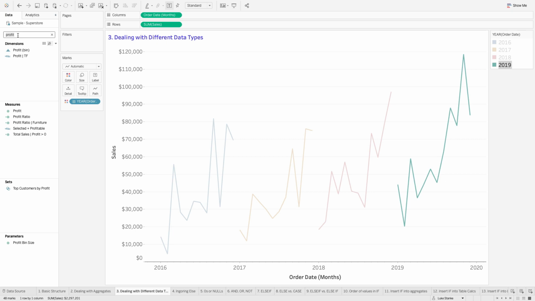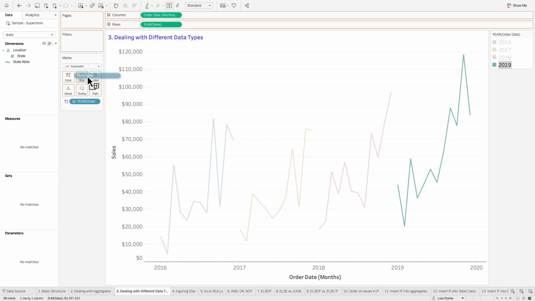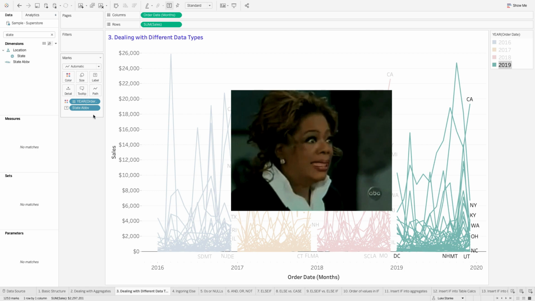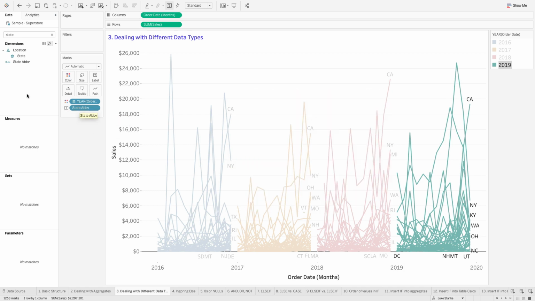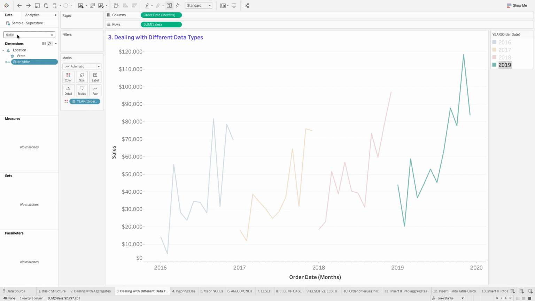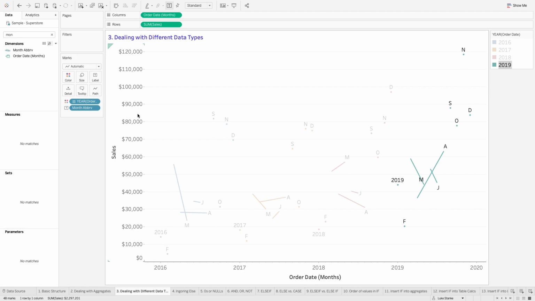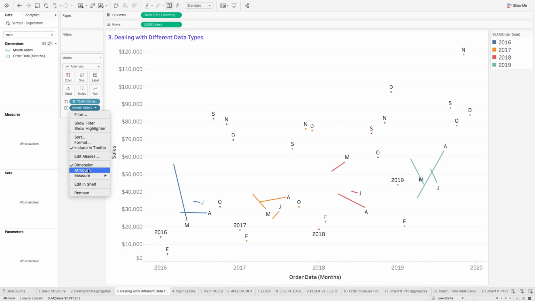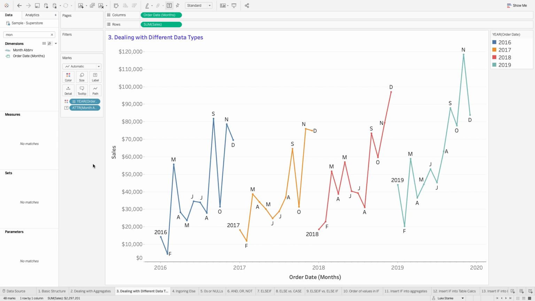So let's just go ahead and find state abbrev, and we'll just place that on label, and it did not work. Interesting. That's because I didn't want state abbreviation. I wanted month abbreviation. So let's try that again. I'm just going to bring that out. Oh, and you'll notice Tableau doesn't appear to like this. That's because it's matching all the M's. So for March and May and April and August and June and July, it's matching those values. We just need to specify a path, or what we can do is actually just turn this month abbreviation into an attribute, and it fixes it as well.